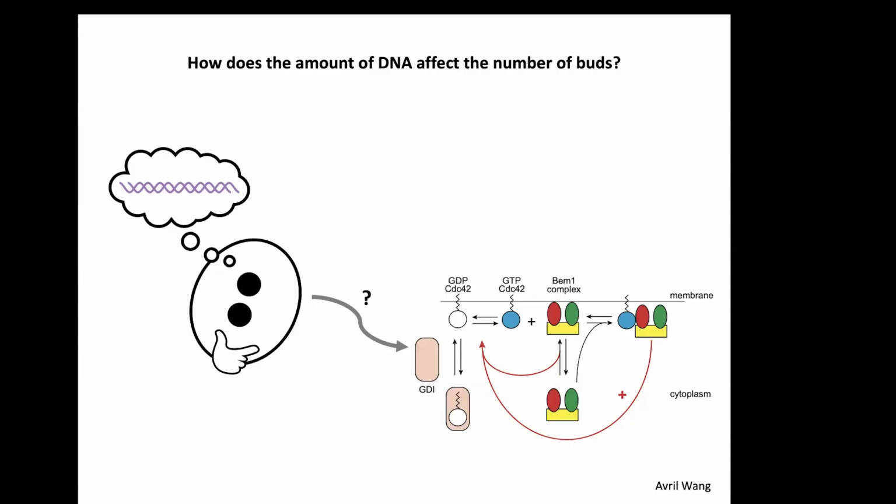We've done proteomics on haploids and diploids at this point, and the vast majority of proteins are present at the same concentration. But there are a set of proteins that are at different concentrations, and all of the statistically significant ones are higher in the diploid than in the haploid. So there are proteins that do differ. We don't yet know which of them is important, if any, but those are our candidate lists. So, yeah.